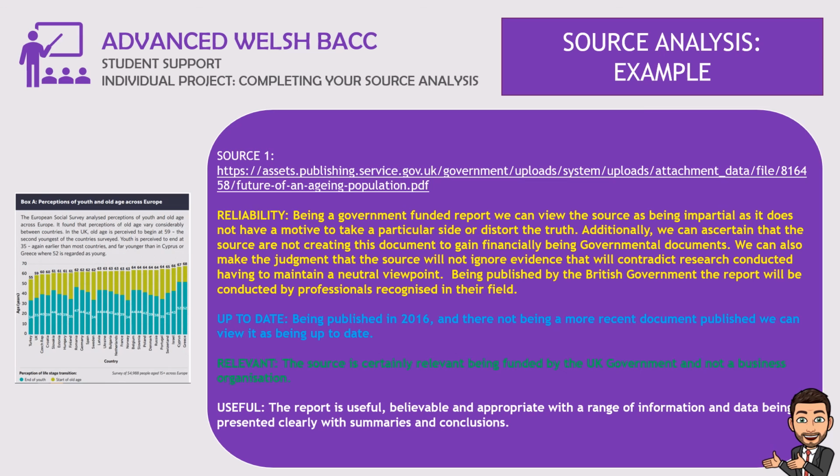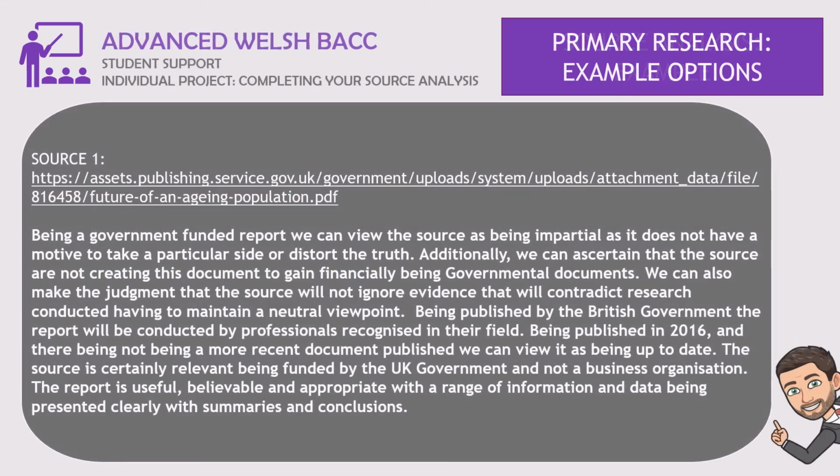When we're looking at it, we've got the document there and you can see you've got reliability, which covers all of those aspects that we shared at the start, such as bias and expertise, vested interest. You've then got just a sentence that talks about the date it was published, just a sentence talking about how it is relevant and then also how it is useful. This is the full example and how it should look on your page. So we've just combined all of those parts of RURU into one paragraph, and that would be classed as one source analysis. So you need to be doing this 3 times.